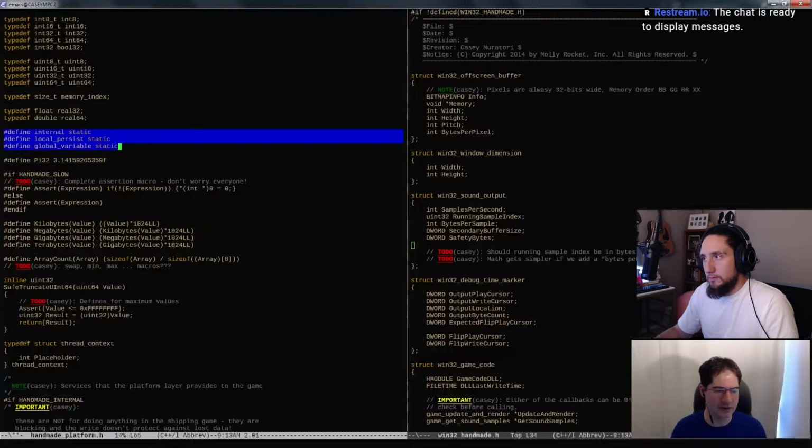Anyway, the reason for these, again, I'll just restate it, is that static as a keyword in C actually means many things, and I do not like that fact. Not because of readability. This has nothing to do with me being able to read the code, because I would always know. That was what the person was saying on the forums. They were like, I think a C programmer always knows what they are. Sure. But that has nothing to do with it. Readability has nothing to do with it whatsoever.